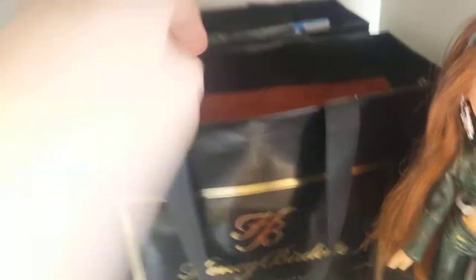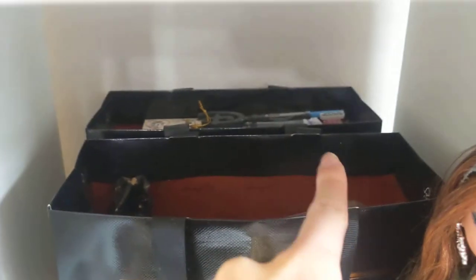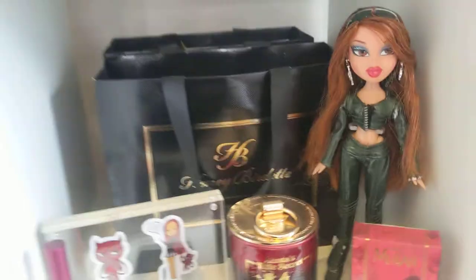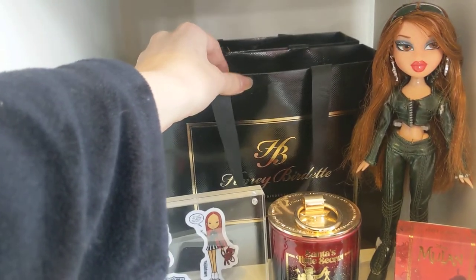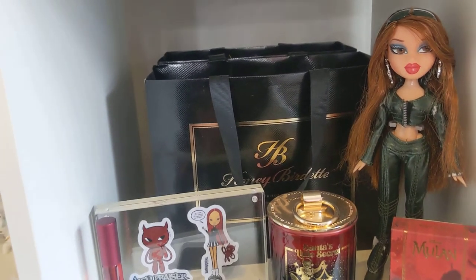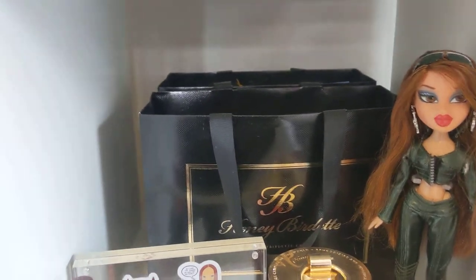The rest go in this bag. And in that bag, that little box with the red you can see in the tissue paper — that is a porcelain Ariel doll. At the back there I have some other things like the packaging from my Tokidokis in case I want to put them back in the boxes, a Disney key, and some other bits and bobs. I like having bags like this on display because it's a great way to hide clutter while still utilizing storage. It looks clean from the front, but in reality I've got like 12 random different bits and bobs that I want to hang on to in those bags.